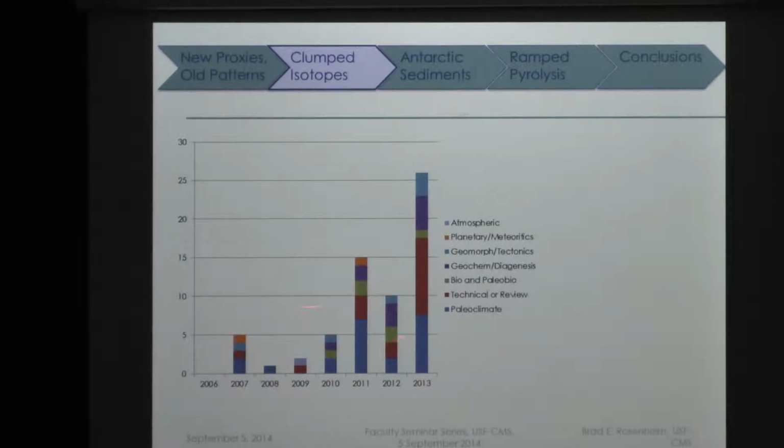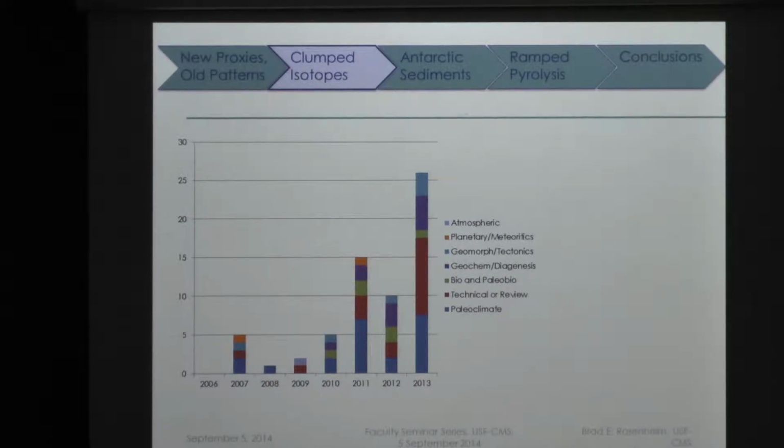But what's interesting is that when you look at the types of applications of the paleothermometer, in the beginning, all of the data were emanating from one laboratory, from one machine, and it was at Caltech from John Eiler's group. And a few years into it, about 2009, 2010, a few of what I call his offspring, his postdocs, went out and created their own labs, and they were all using the same exact methods, the same exact types of machines, and they were the only ones generating data. When you get into this area, you have me and a handful of other labs that are kind of crashing the party, that aren't related to John Eiler in any academic way, and we're coming in and doing things slightly differently.